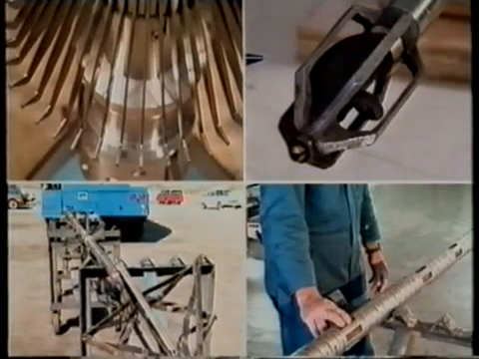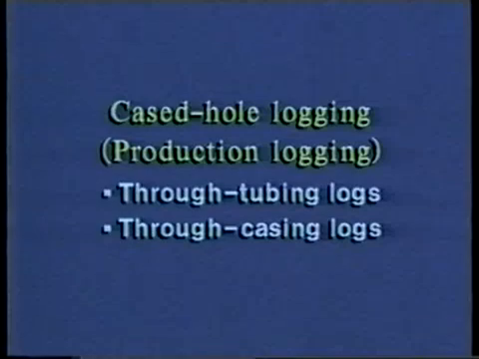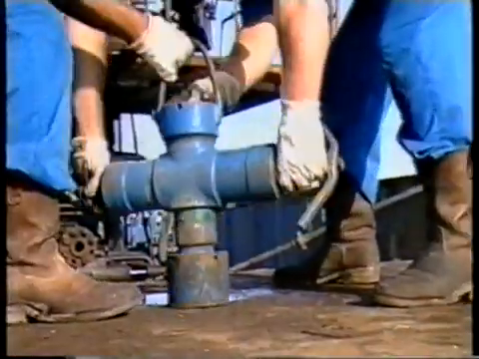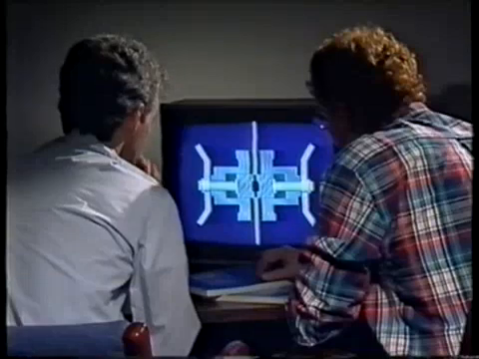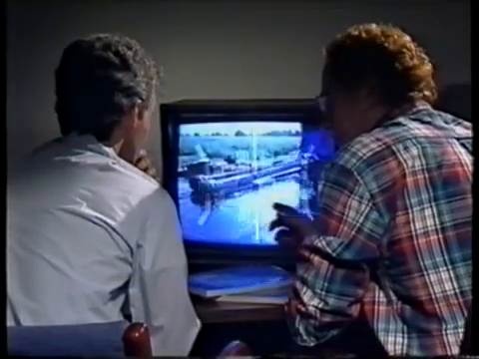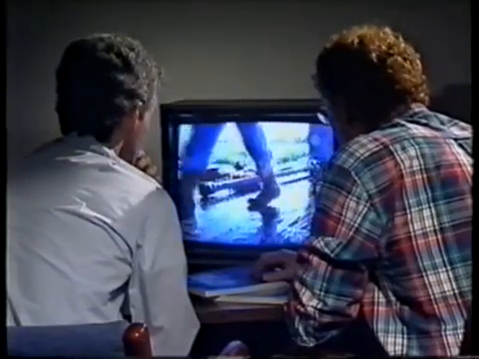The spectrum of cased hole logging devices can be categorized in several ways. First, as either small enough to be run through tubing or as having diameters so large that they must be run before tubing is installed or after it is removed. Through-tubing operations generally require a pressure containment system that permits the introduction and retrieval of the tool string while the well is under pressure or flowing. A discussion of this equipment is found in Section 3 of the Video Library module on perforating, PE 303.